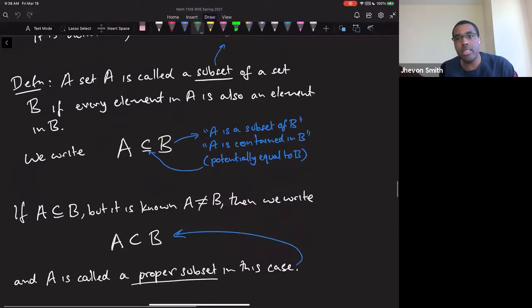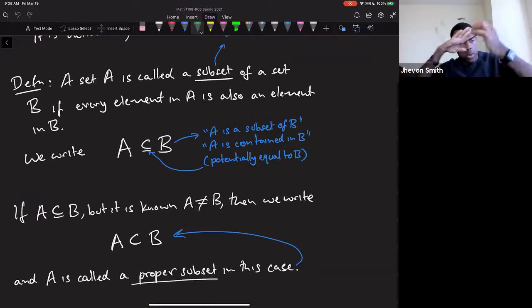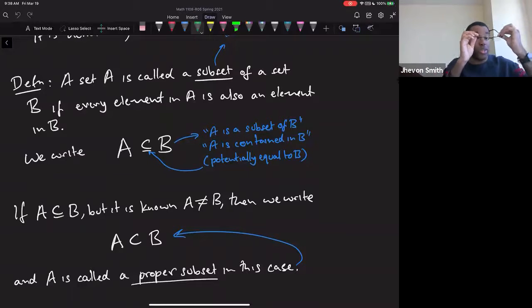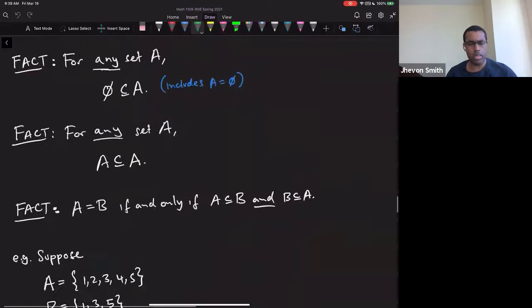We also spoke about subsets. This can be thought of as a sub-collection. You can have a set, and then from that set, you create other sets. These other sets that you create are called subsets of the original set. The technical definition is: A is a subset of B if everything in A is also in B. Of course, if you created A from B, then anything that shows up in A would also have been in B, because you took the things from B to put into A. Subsets can be equal to the entire set that they were created from. They can also be empty. You can take an empty subset.